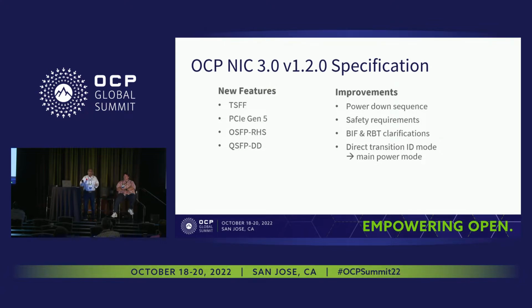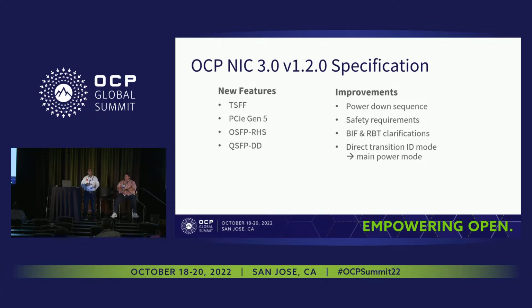So you can think about these as some feature enhancements. TSFF, which basically allows you to have more heat dissipation, still using an SFF kind of form factor. Basically it's increasing the Z height. You'll see that on the next slide. John will go into a little more detail on PCIe Gen 5 and what we are doing to also enable the community. There are a couple of module-related enhancements made.